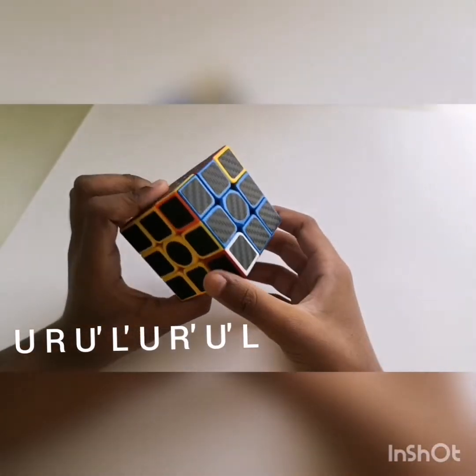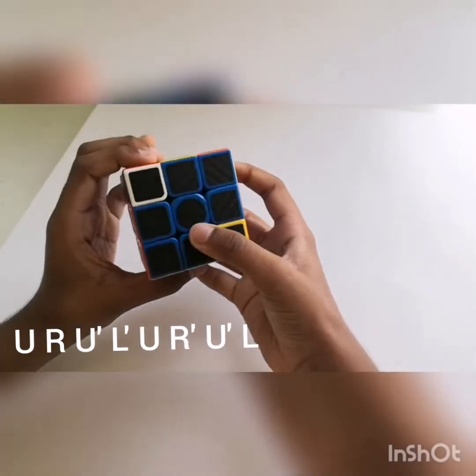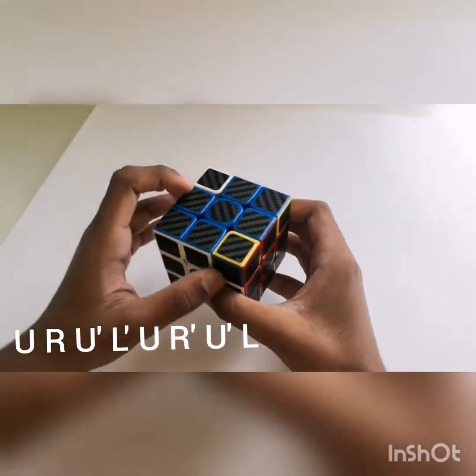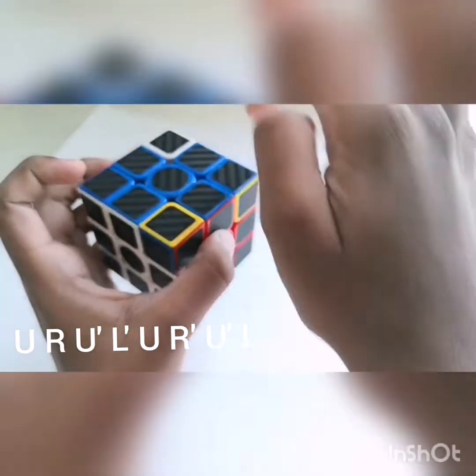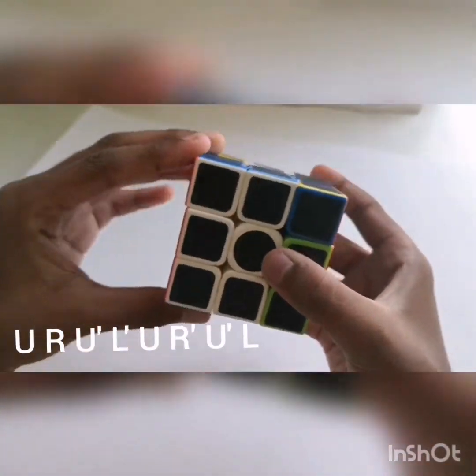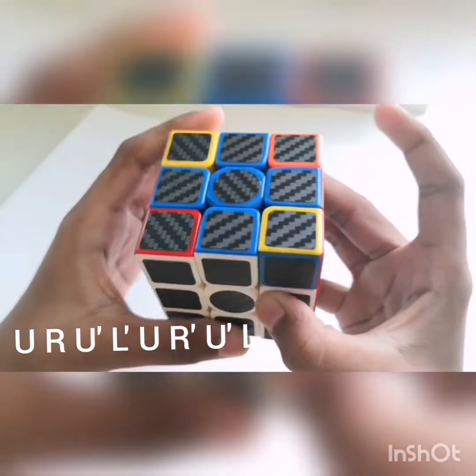And there you go. Still not solved, I have got nothing. But still, you have to do it a few times to get all the pieces in the right place. U, R, U prime, L prime, U, R prime, U prime, L.